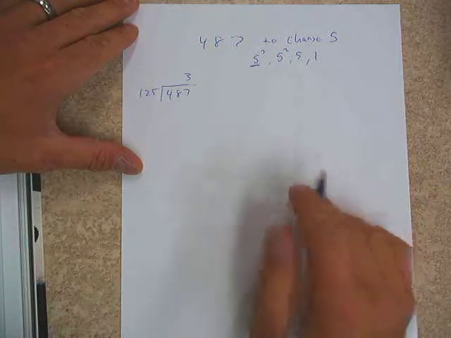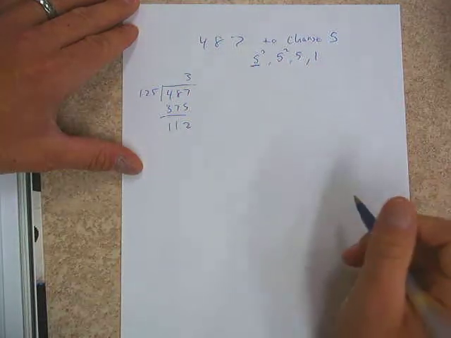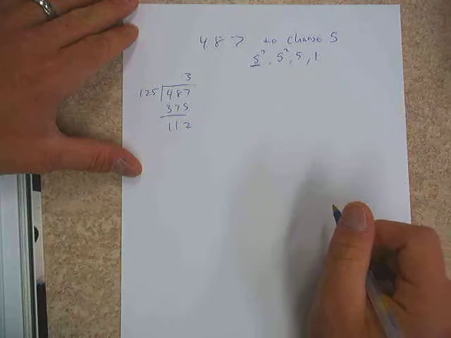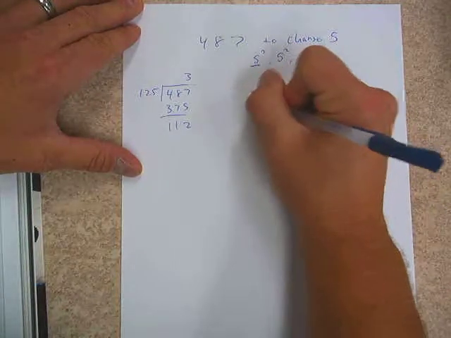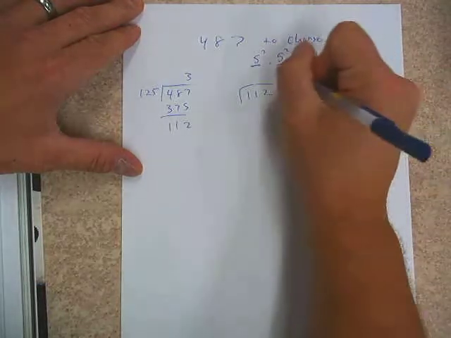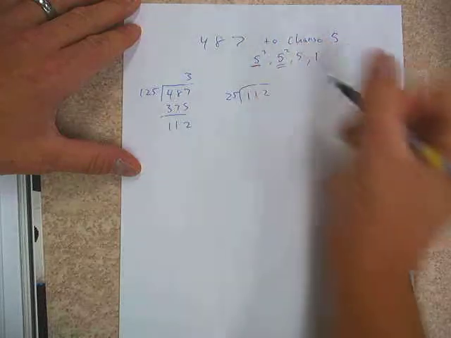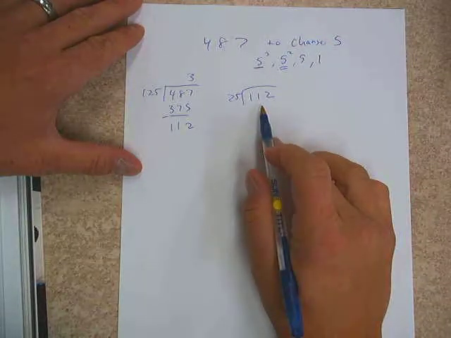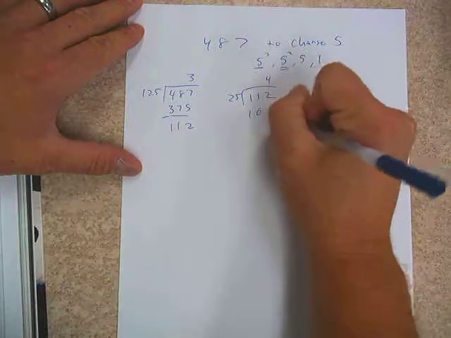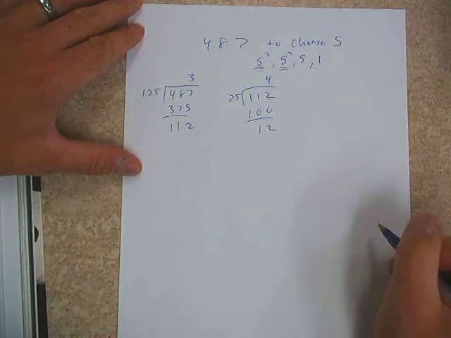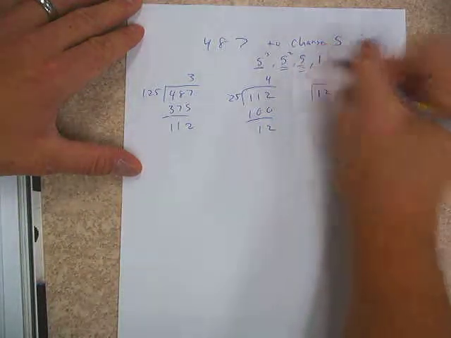And the answer here is 3. And of course, you can use your calculator to help you figure that out if you don't know. Okay. And if we do 375 here, and then we subtract, we would get 112 as the remainder. Then what we're going to do next is take that remainder and divide it by the next one. The next one for us is 5 squared, which is 25. And we ask again, how many times does 25 go into 112? It would be 4 times, and that would get us to 100. We'd have 12 left over.